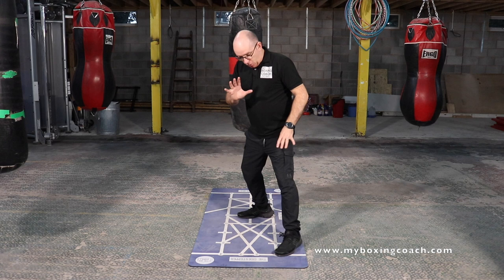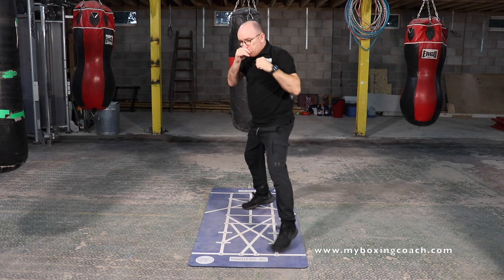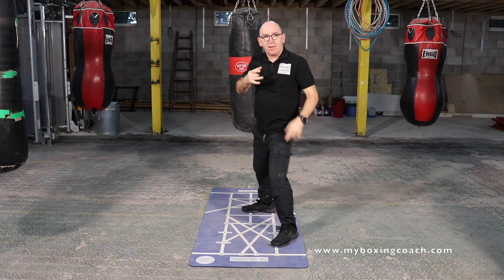The jab, speed variation. So I'll throw a slow jab and then a fast jab. 1-2, 1-2. That first jab gets the reaction, so mix up that speed to confuse the defenses.